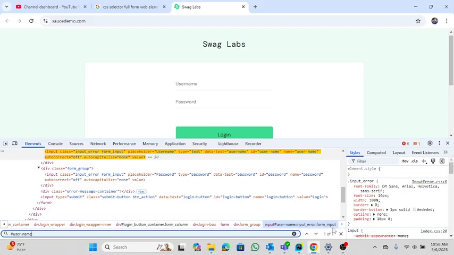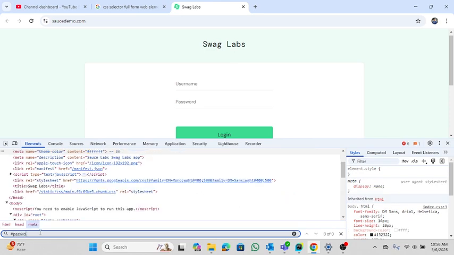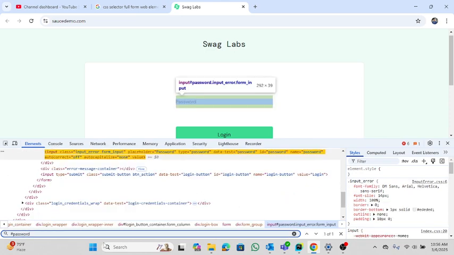Whenever you use selectors, use Control F and type your selector so that it displays one of one. Then it will be a unique and correct selector, highlighted in yellow. Similarly for the password, it is also one of one and highlighted in yellow.